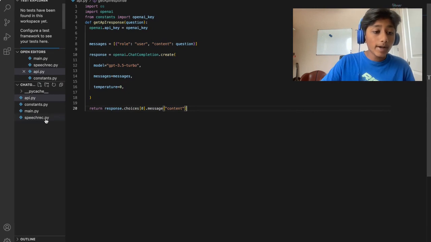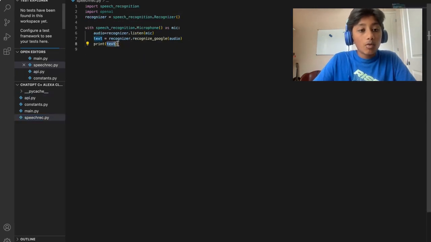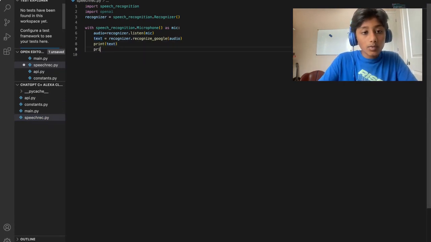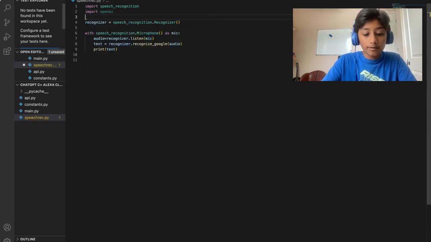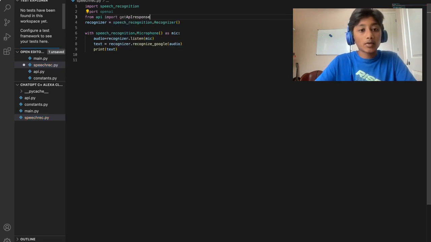All right. So now we can go back to our speech rec, and now instead of printing our text, we can also print. Once we're done with that, we want to import that function, right? So we want to say from our API, which is just that Python file, we just want to import the get API response.